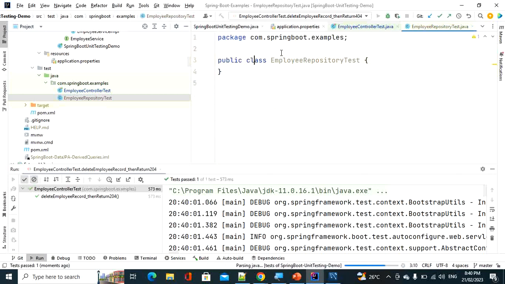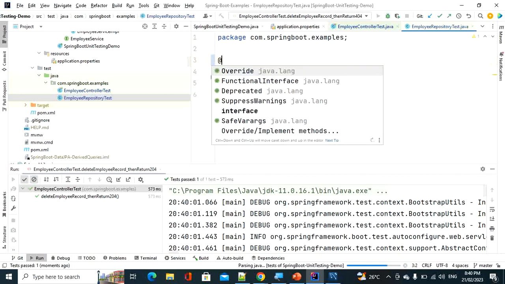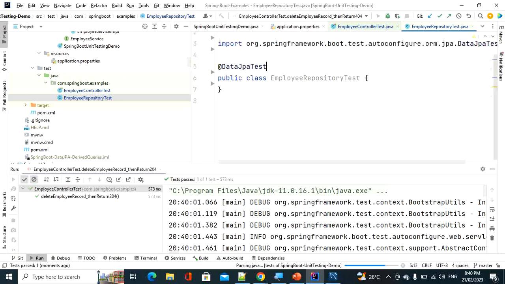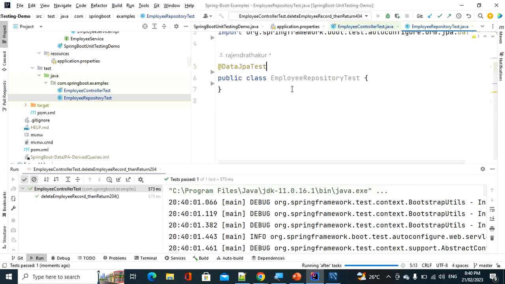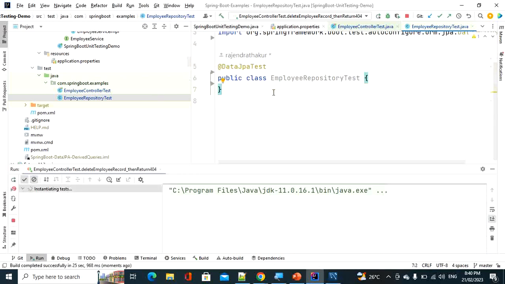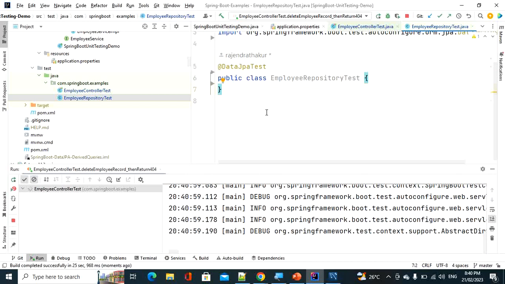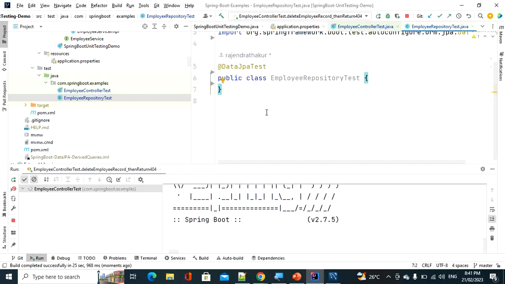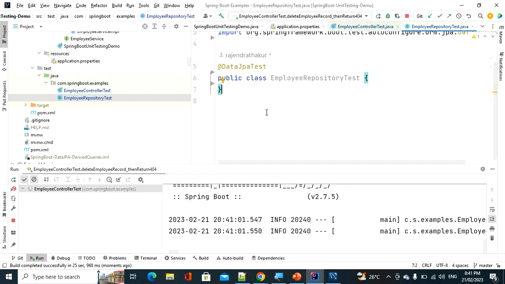Here we need to annotate with @DataJpaTest. As soon as you add @DataJpaTest, internally it will have some in-memory database as per the dependency whatever you added.